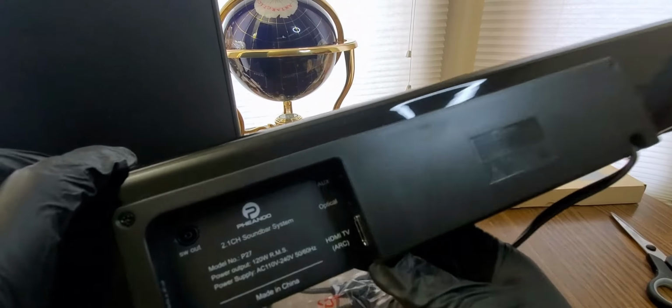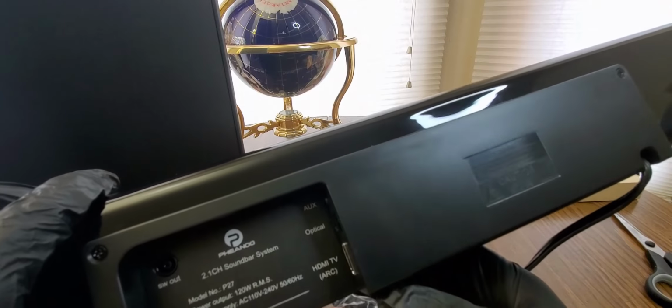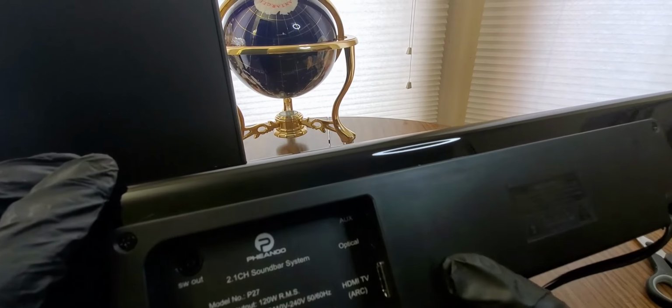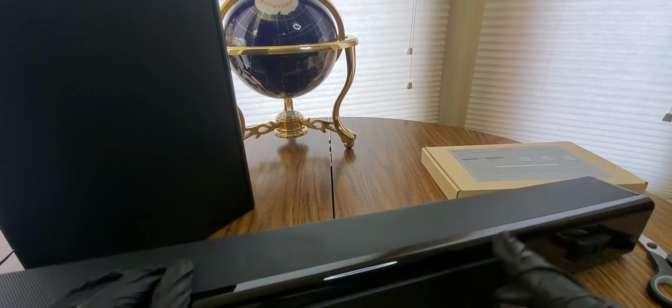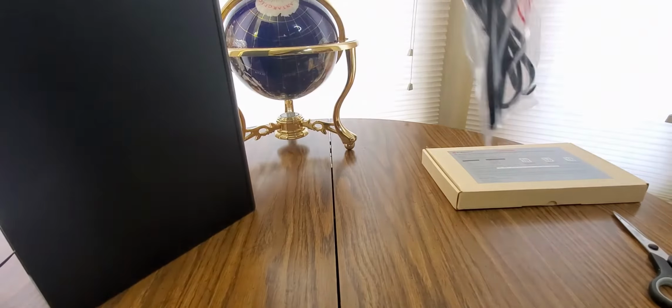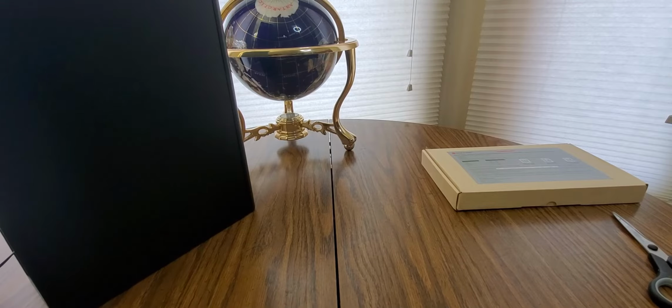But here's on the back where all the goodies go. Aux cord, optical, HDMI TV, ARC. What is that? SW out. And in China, 2.1. Oh baby, that's gonna sound really nice. But this is, oops. Here's the front. All right, turn it around. Here we go. Looking good. Pheanoo. Really nice design. Pretty long too. It's a long soundbar.